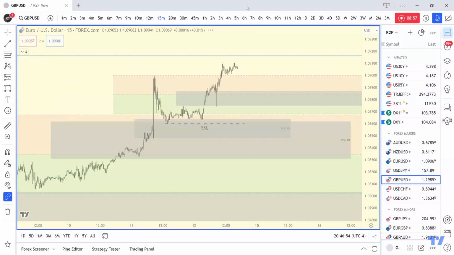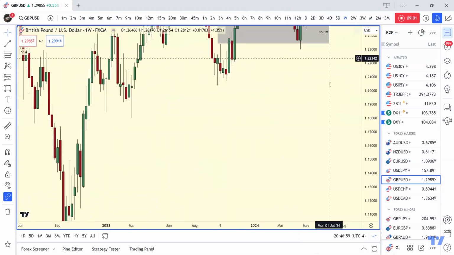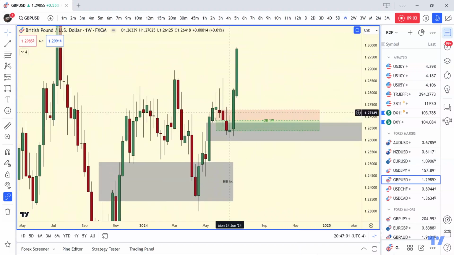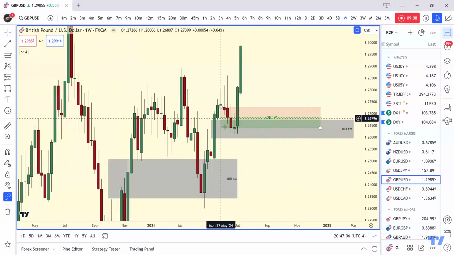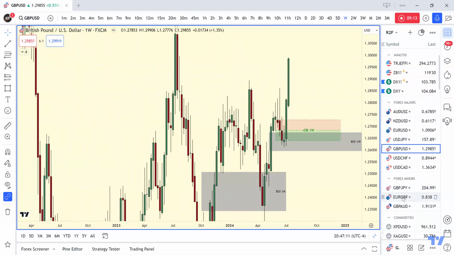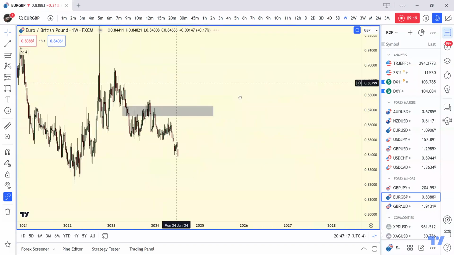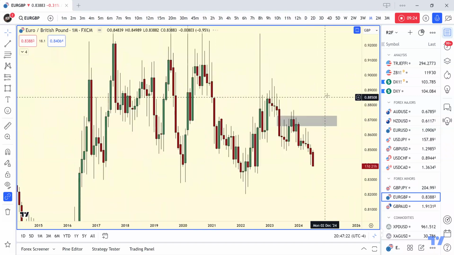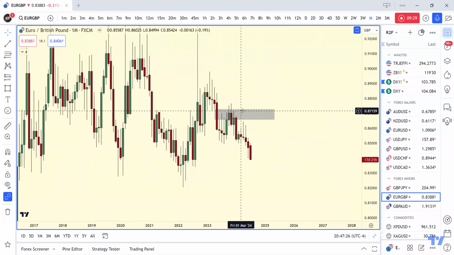Okay. So if we go to the British pound, it was a lot more clean. We had this nice weekly gap here that got traded into very nicely and expanded up a lot. So if we look at Euro GBP, it should look like a downtrend. Yeah. And very nice. This came into, I guess that would be a monthly gap. Yeah. Monthly gap with a body breaker. Chat, really nice respect.